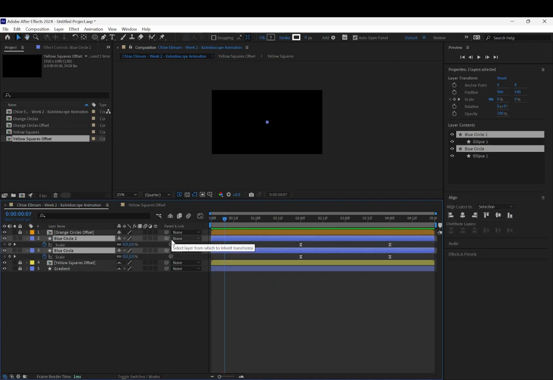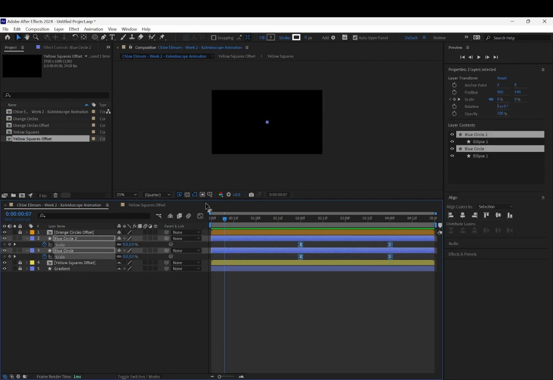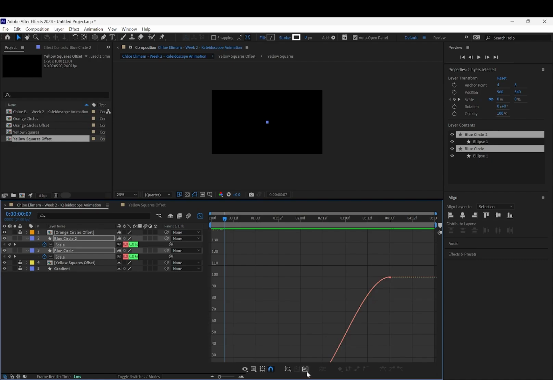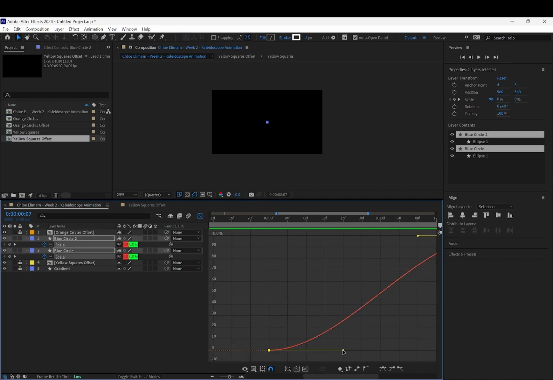Let's press U to see everything that's changed so far. I'm going to grab these used frames and open up my graph editor. I want this to come at you pretty suddenly, so I'm going to rotate this around, and I don't want it to be so sudden that it's almost no frames in between, so let's test that out.